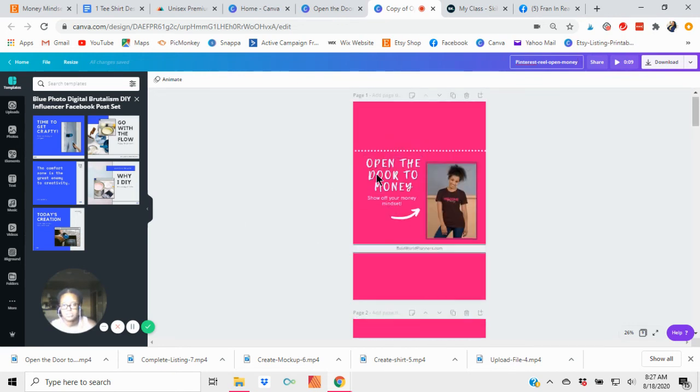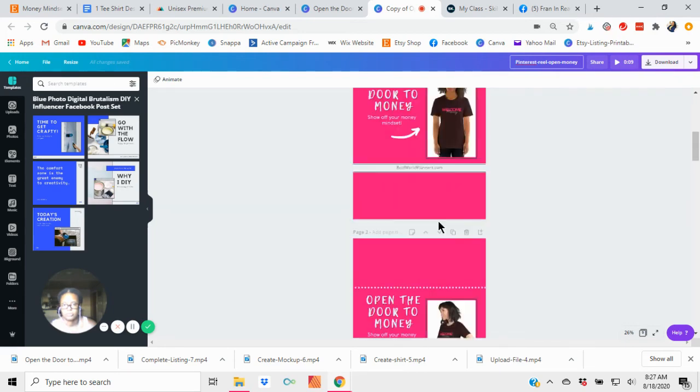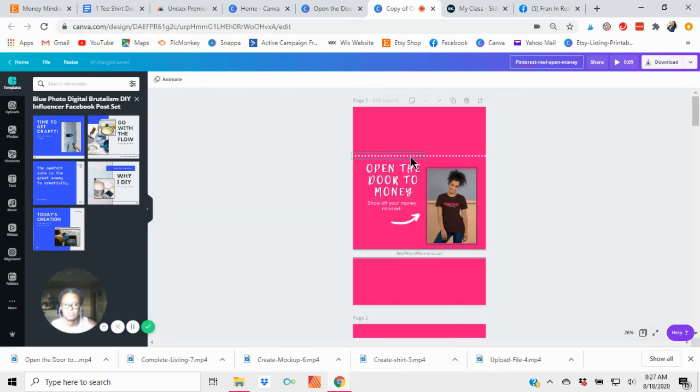So when you do this, it's all cattywampus, like the size of it is all weird, right? So you pretty much have to pull all of the different elements and resize them all, which is annoying, but I'm not going to do that.